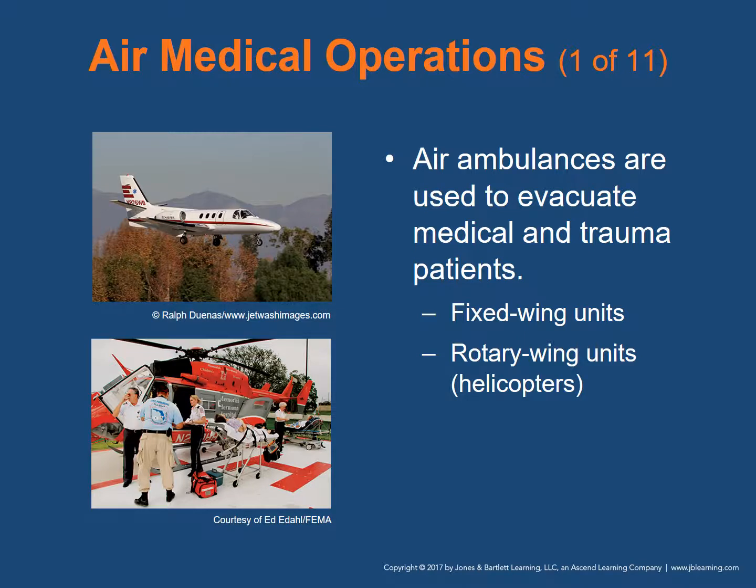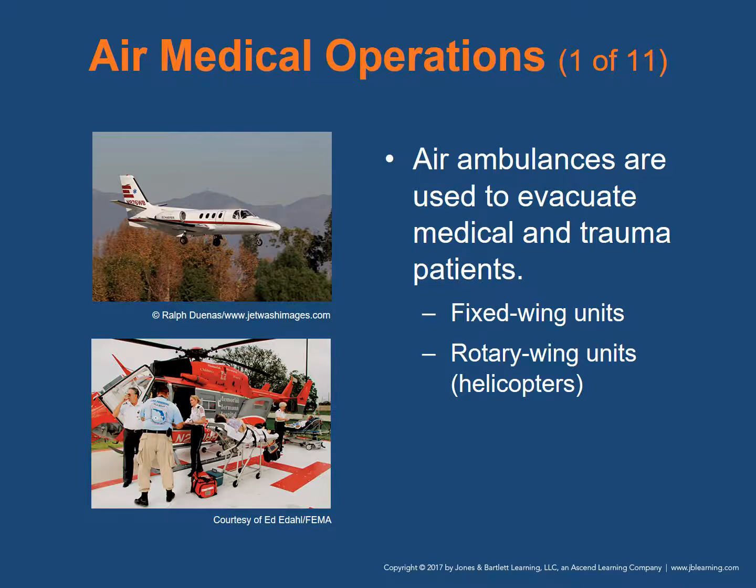Air medical operations. Air ambulances have been used to evacuate medical and trauma patients. We either have fixed wing units or rotary wing units, which are helicopters. An example of the fixed wing unit you can see on that top picture there on the slide. Those Learjets or fixed wing aircraft can travel at a much faster rate of speed and usually travel at a much higher altitude than helicopters can.